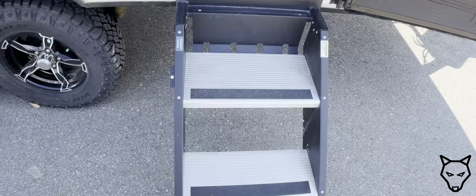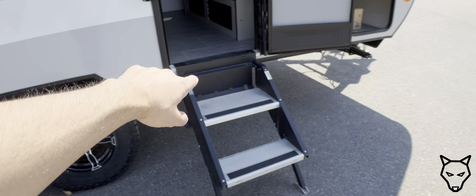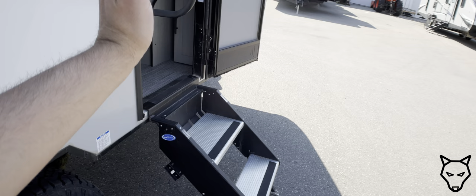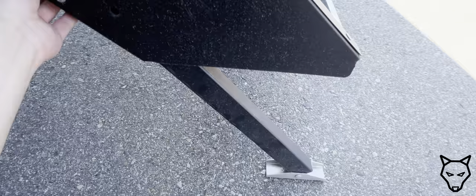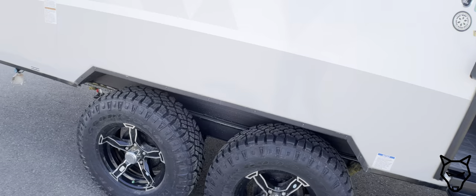Up front is the Lippert steady step — it is very steady and I actually prefer it over pull-out side steps. However, in a muddy area — say you went up a forest service road mountain biking and want to change locations — you need to clean these steps off before flipping them up, or all that mud goes inside your trailer. The feet can also sink into soft muddy ground, but these do have adjustable legs to accommodate for uneven ground.